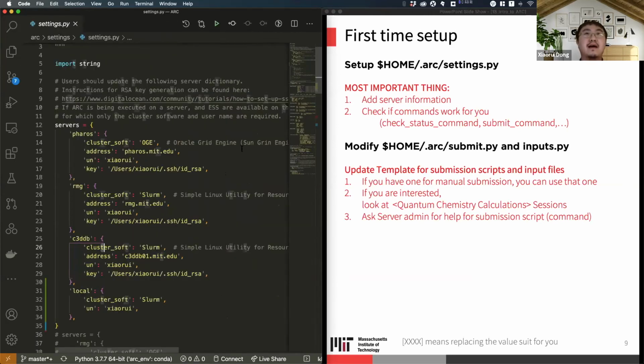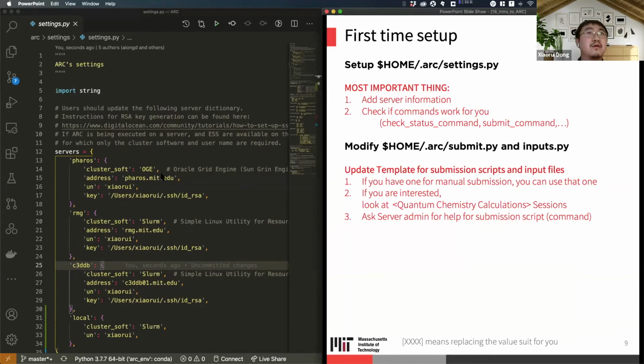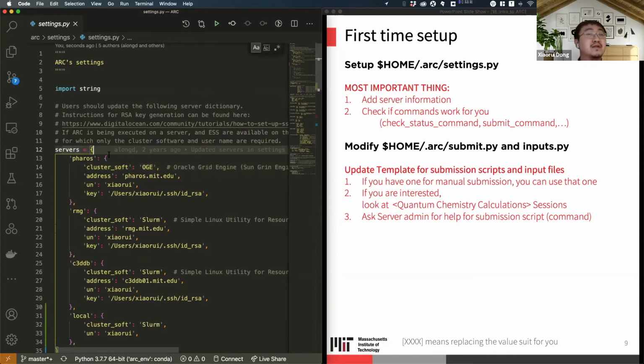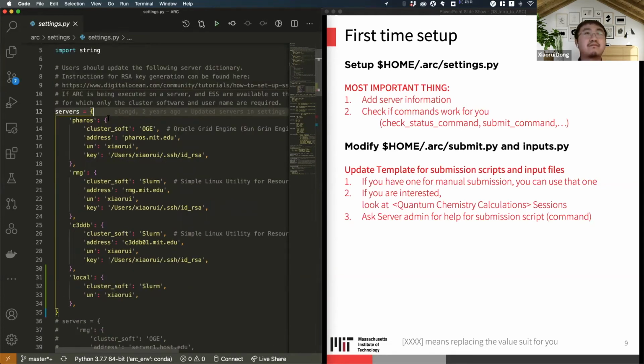In settings.py there are two things that you highly possibly need to change. One thing is you need to set up the servers, to inform Arc what hosts are available to you, and what cluster software, or more generally the job management or queue software, is running on the server.